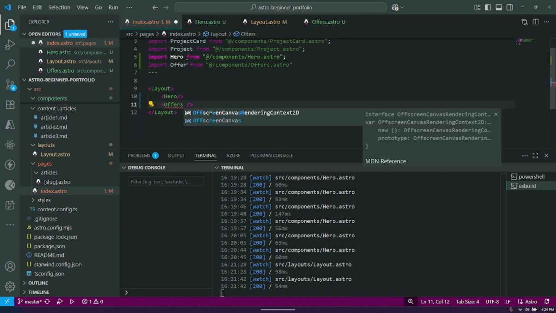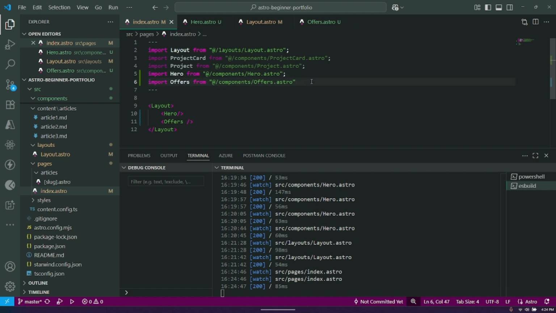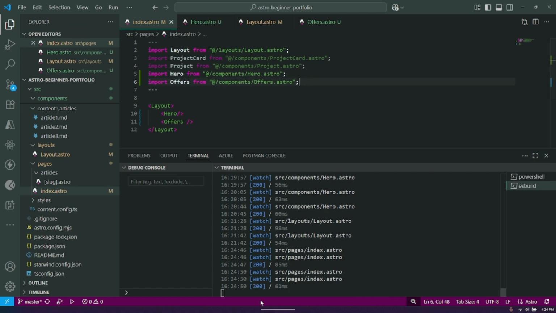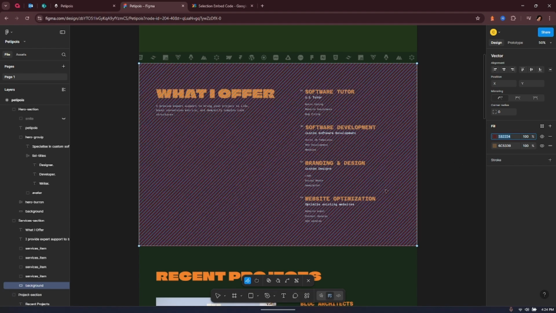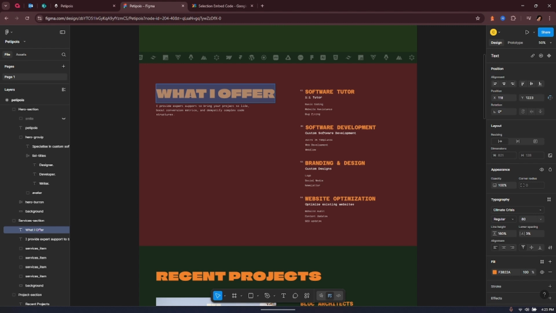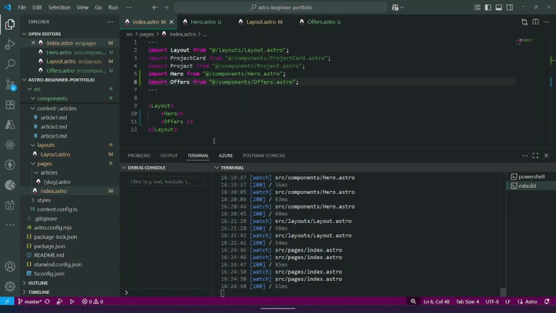So is it offers? There we go. Okay, so this is an opportunity to use maybe a little card where you can update what you offer. And we're just going to start with what's been written here. So we've got what I offer and a little blurb.